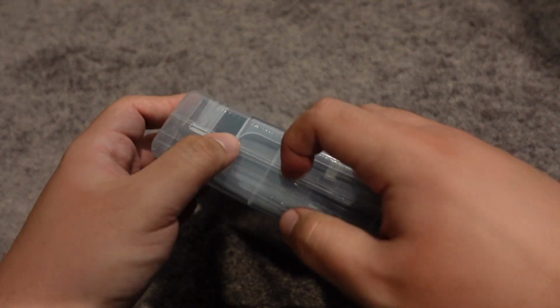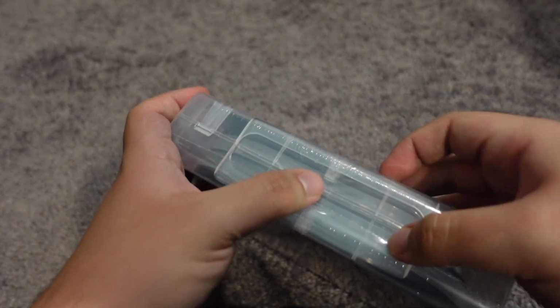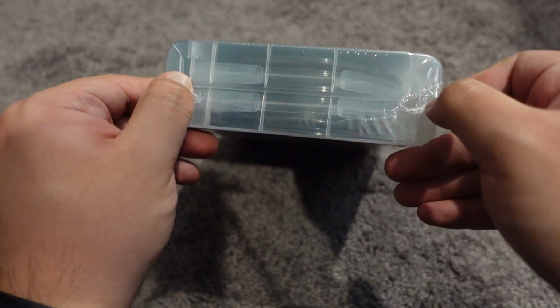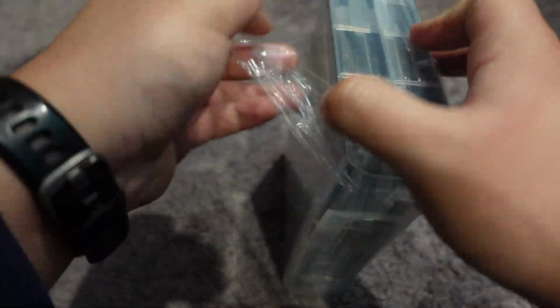And it might be a little difficult since this is a thicker case. Oh, wait, did I make a rip? No, I didn't. Here, let me, shoot. Alright, let me just. Alright, there we go. There we go. Alright.